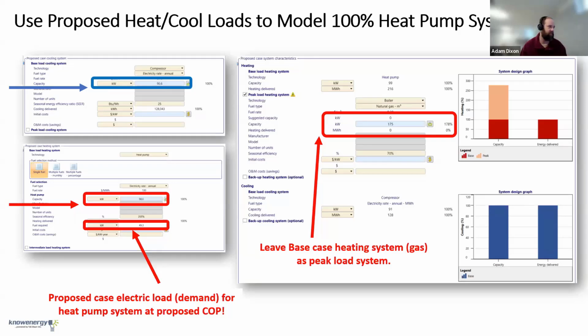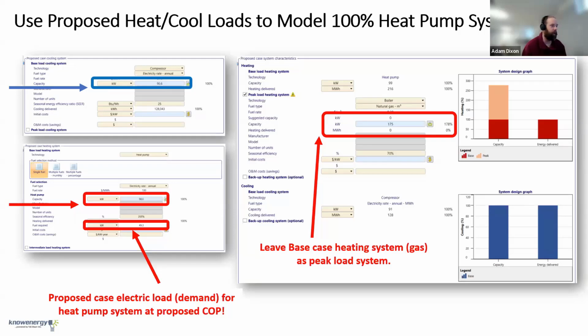99.9% of the load, because if you see, after we jump over onto this next screen, we're over here right now with that 98.6. If we go to our proposed case system, on the heating system here, you can pick a number of different technologies. You can do single fuel, multiple fuel. If you do things like biomass boilers, you can split up how you do that as well. We kept it relatively simple to start out with here, but there is a lot of flexibility with all of the different types of systems you can model here.